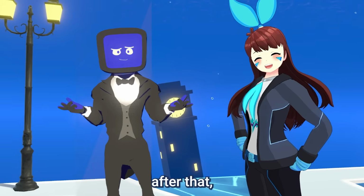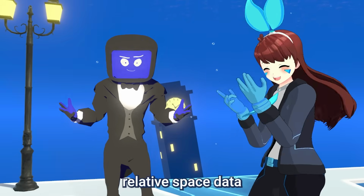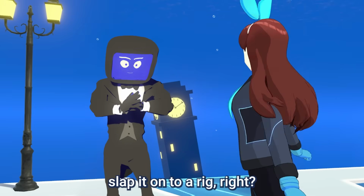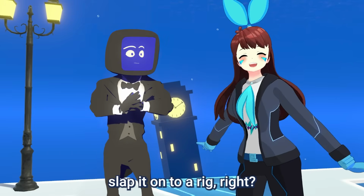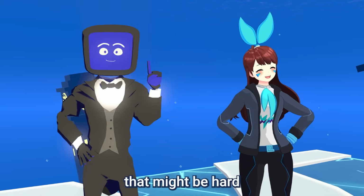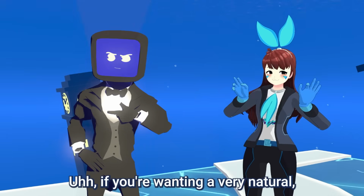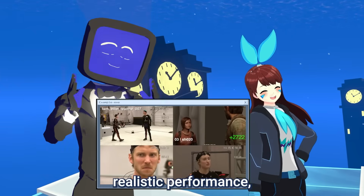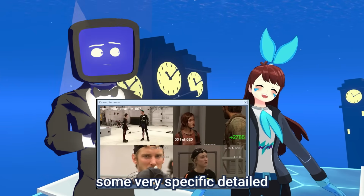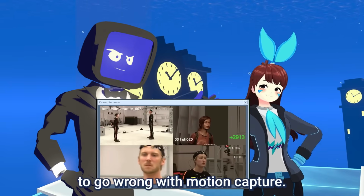Okay, and then after that you just record your movement, and then you just take all that relative space data and just slap it onto a rig, right? Yeah, okay, and it's great for catching small details in a performance that might be hard for keyframe animators such as myself to replicate. If you're wanting a very natural, realistic performance, or if you're wanting to catch some very specific, detailed human mannerisms, it's hard to go wrong with motion capture.